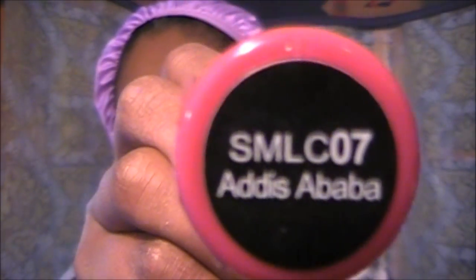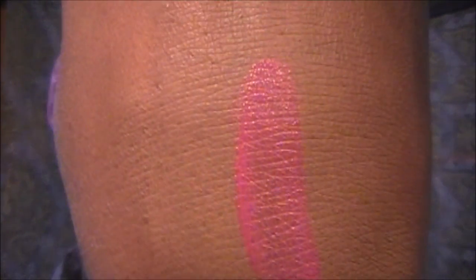They also lent me a soft matte lip color. Let's see what this is called — Addis Ababa, or however it's pronounced. It's a pretty pink, but I thought it was going to be like magenta. It's like a Nicki Minaj pink. I'm not putting that on my lips. I tried this yesterday and it dries matte, yes, but to me it looked chalky. Getting ready to go for the day and I'm not trying to look chalky.